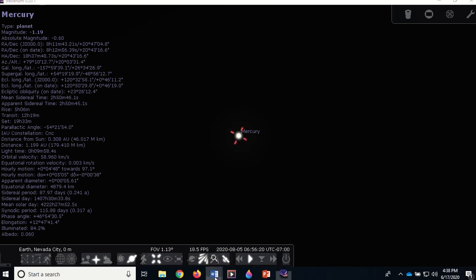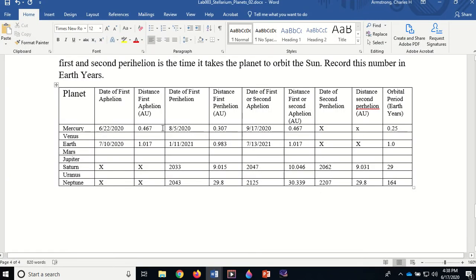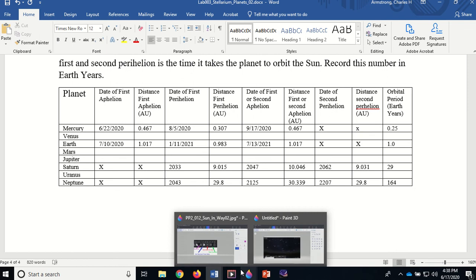2805. 85. Okay, so yeah, we got the same date there. Okay, so now we've gone from Mercury being the furthest from the sun at June 22nd to August 5th. It's closest to the sun. Now let's go back. Now you see there's about a little less than 2 months here. This number here is going to be a little bit less than 2 months forward. Okay, we can predict that because it's very, very symmetrical.